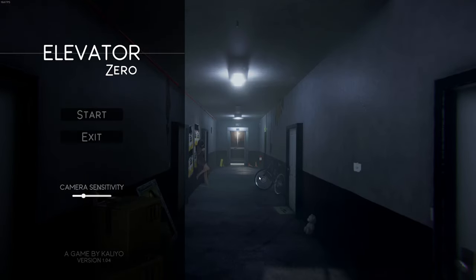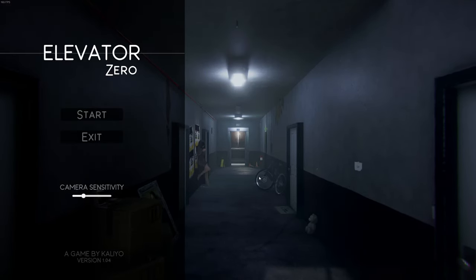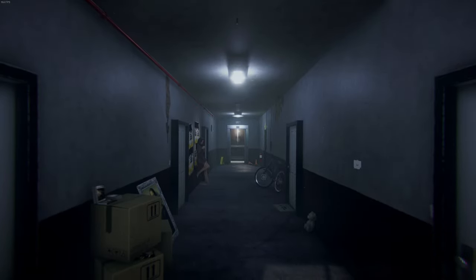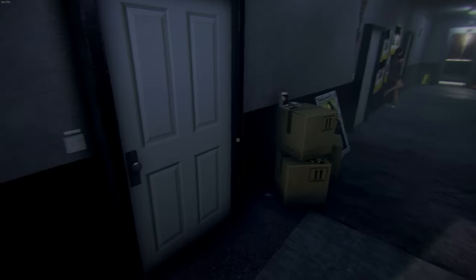Alright, this is elevator zero. We gotta check it out today. Let's go. Start. Well, alright.